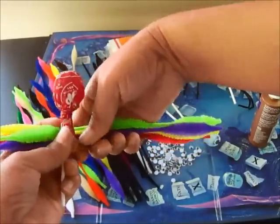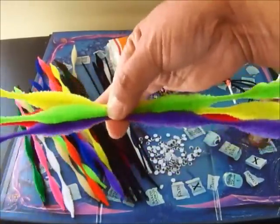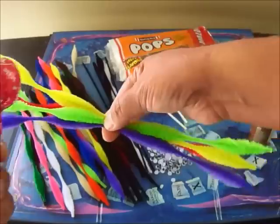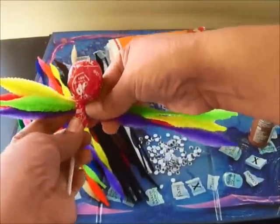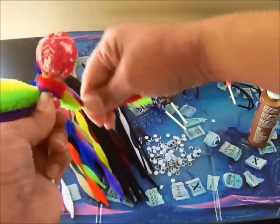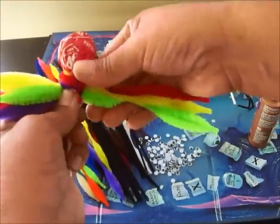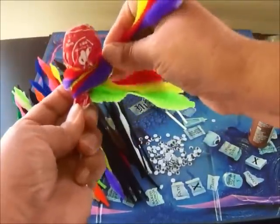So we're gonna get the four chenille stems like this. Remember, pinch it between your finger and your thumb, just like that. And that's about midway. Going to put my Tootsie Pop right there in the middle. And I'm going to wrap them around like a scarf, okay? And let's go ahead and do this one too. Make sure it's kind of snug.